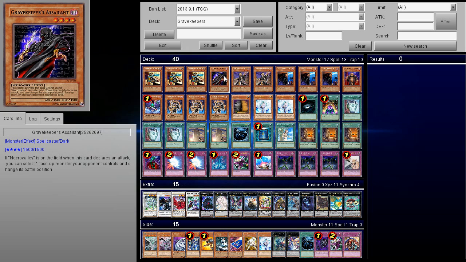Next up, one Gravekeeper's Assailant. Basically, when you have Necro Valley, you can switch the battle position of your opponent's monsters, which is really nice because sometimes you can't get over monsters. Sometimes when there's a bigger monster on the field, this deck can have a problem if they don't happen to have the cards to pop or certain cards to get rid of them, because you really rely on your back row to deal with monsters that have too high of an attack, or something like Thought Ruler Archfiend, or Stardust Dragon, where they would kind of negate some of your traps.